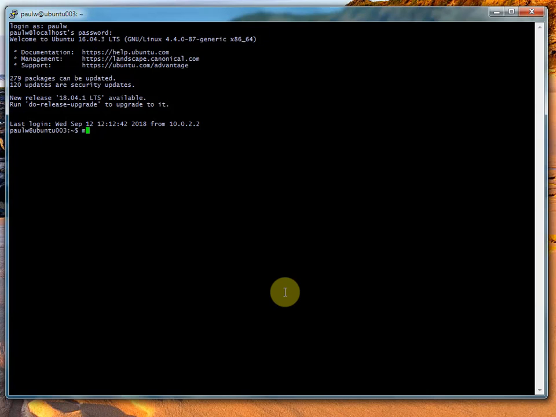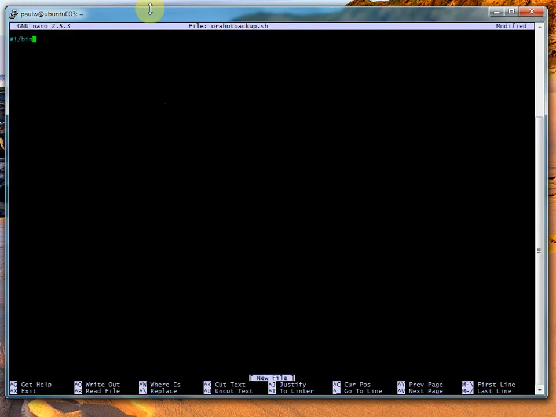So I've logged in. I'll just make a directory called backups, and then just create a simple shell script which will allow us to do the backup with RMAN in one go. I'll type this through, but I'll speed it up slightly in the final video. So we'll use this script supplied with XE to set up the environment. Then for RMAN we'll execute the following script that we'll type in now until we reach the EOF.